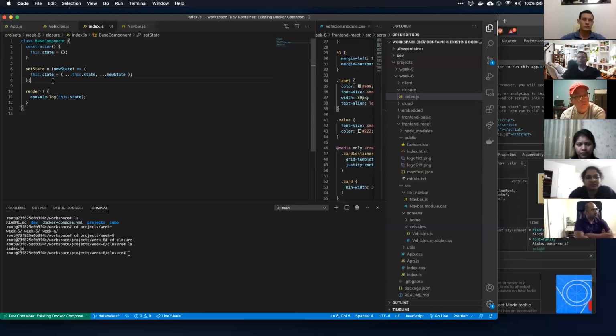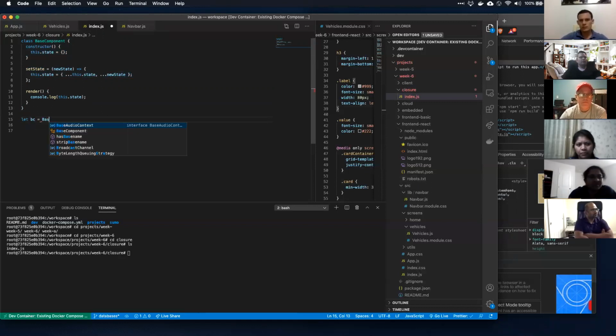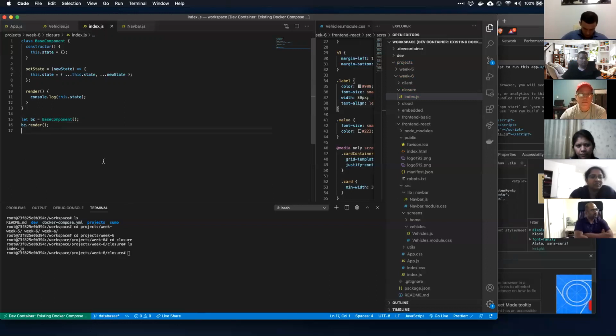What we can also do, it's all right. So if we instantiate this base component, just really quick, we'll do a let bc equals our base component, do bc.render. We're going to run this in Node. That's stretching the truth a little bit, right? Because we don't actually run front-end stuff in Node. It gets run in the browser. Fortunately, it's all the V8 JavaScript engine, so we're just going to do it here because it's easy. I don't want to boot up all the infrastructure for the browser to do this.